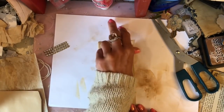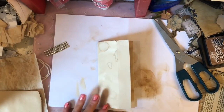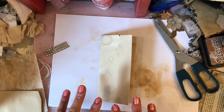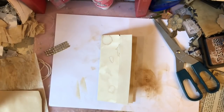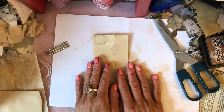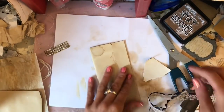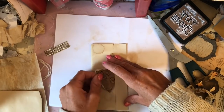And then again, I'm just going to take a couple of pieces from the kit. Let me just check how my videoing is going. Obviously, as I say, this is a very new method for me on the phone, so a little bit scary and disorientating. Okay.